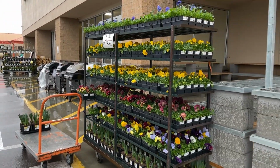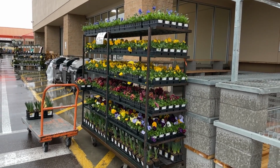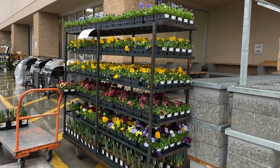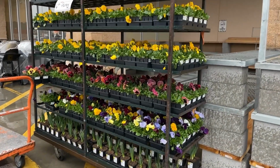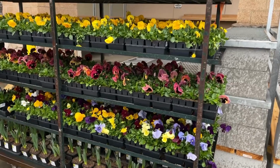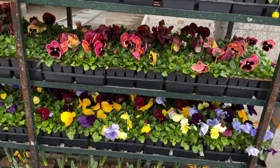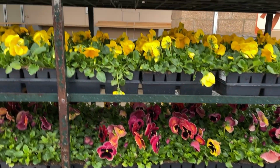They are the Coastal Sunrise mix, I'm guessing. Best guess. And I actually have a book that I just got in the mail, and it was talking about this same variety of pansy, which luckily are some that I picked up while I was here because they are so pretty, and the faces on them are so large. They have kind of a yellowish mix with a pinky, it's not really red, maybe a pinky red with an orangey coral kind of look to them.